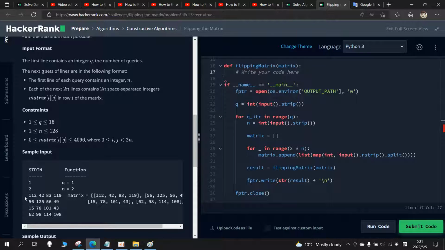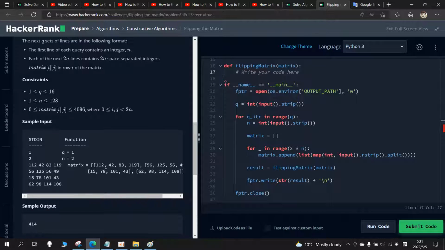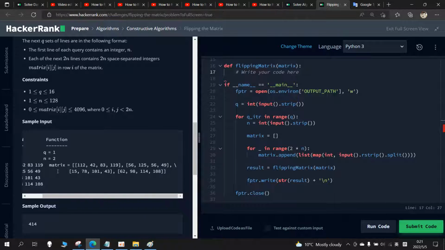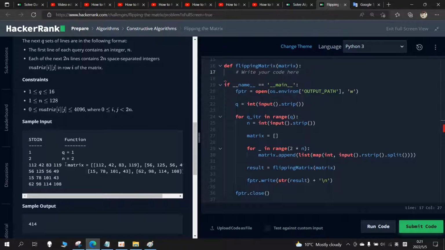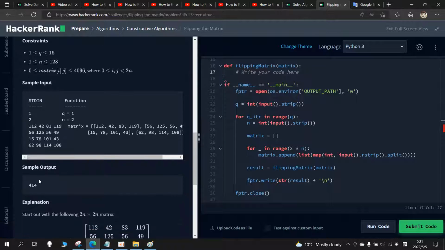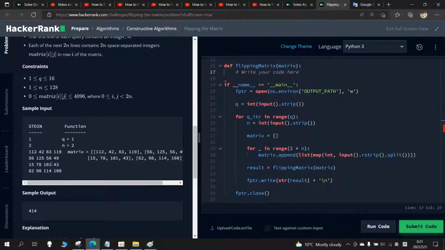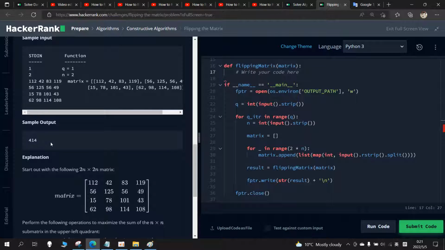That is basically 4 times 4, meaning 16 elements. So we can just input these values to fill the 4 times 4 matrix, and then the output is 414.